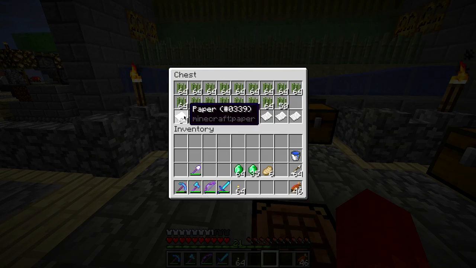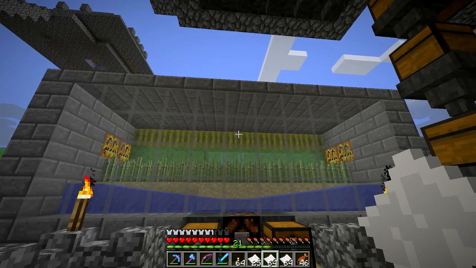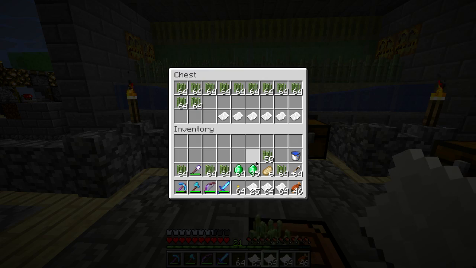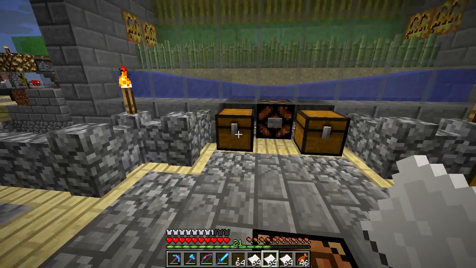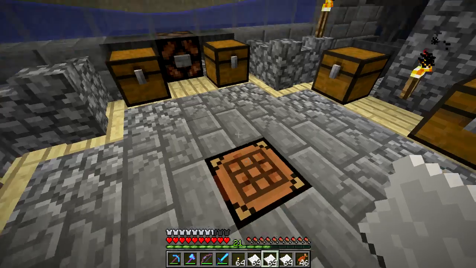So we're going to be using paper for these trades. And by the way, if you can't tell, the sugar farm is going absolutely fantastically. This thing is just chugging out paper like nobody's business. It's just so good. I'm at a loss for words. I like it so much. The putting the button on the front.